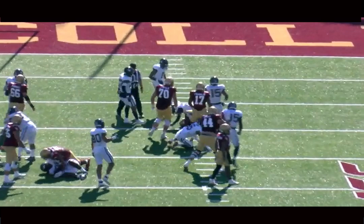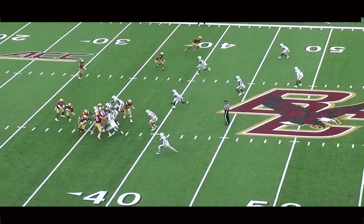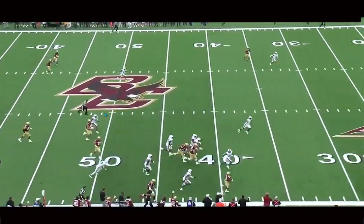And yeah, I could see him playing both guard spots at the next level. I think he's an ideal right guard, as you can see. He's very comfortable there, and I feel like those guys are a little more road graders at times, and he definitely can bring that to the table. Okay, here we got Mahogany pulling out in space. This time, instead of being that kick out guy, he's more of a lead puller. And you just get to see the movement skills.